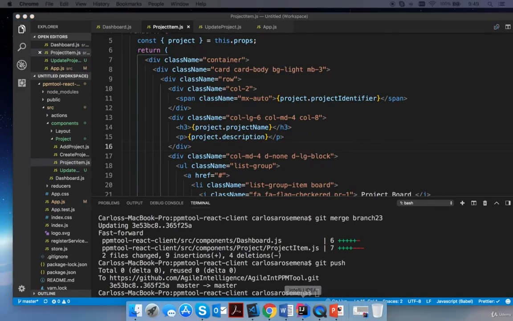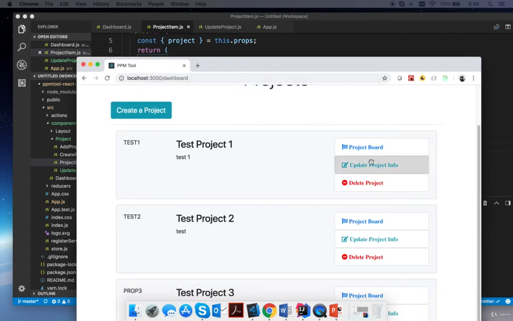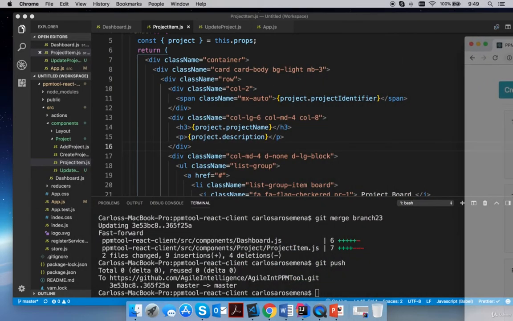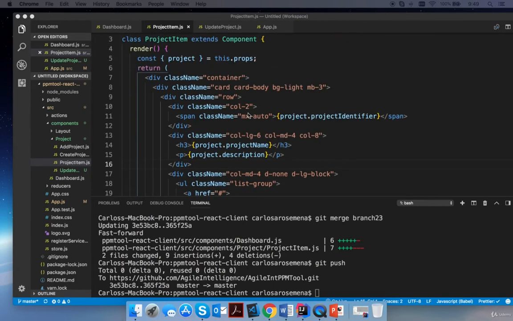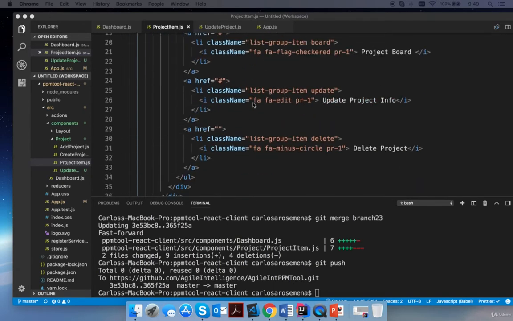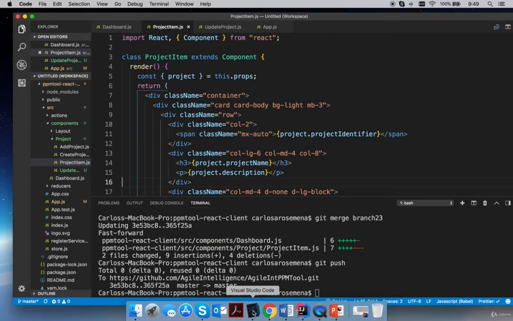Just so that you know I'm not giving you information out of context, as I showed you in the couple demos that I've done on the actual prototype that we have on the cloud, we want to click here and we want this to actually send us to our update project component and basically our update component form, right? We just want to see the form. We want to get the form rendered, right? So first, in the project item, we need to make some changes there so that we can actually work with this.